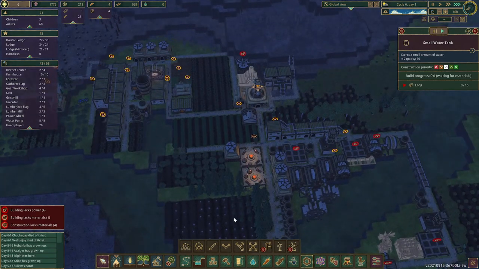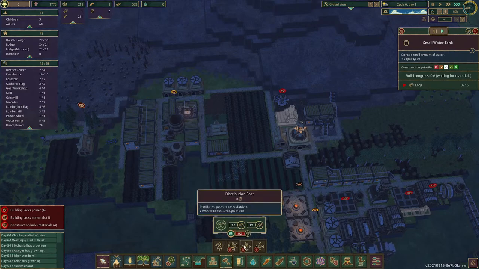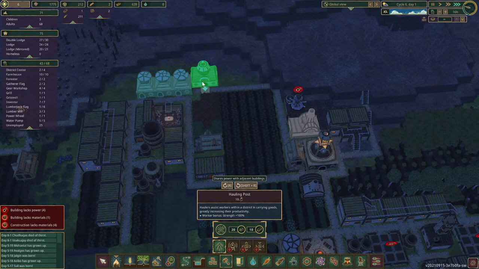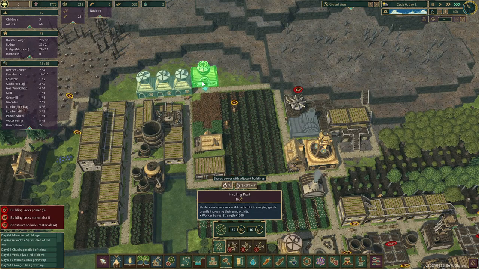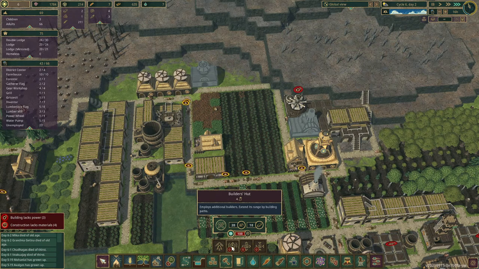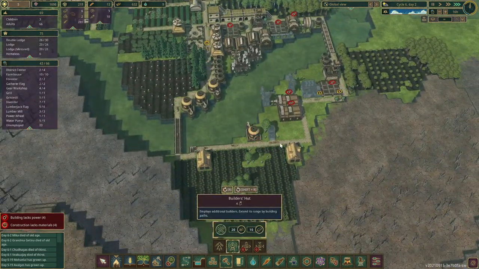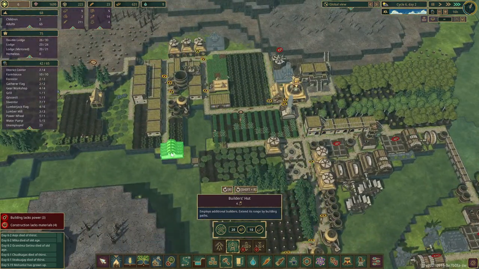All right, so we definitely need distribution. So let's see here. A hauling post. We'll put that here. Because this is pretty much where everything is. So this is for districts. Within districts and carrying goods greatly increases their productivity. So we'll do that. We have a builder's hut. Employs additional builders. Extends its range by building paths. Ooh. That's nice. We'll put one of these right here.